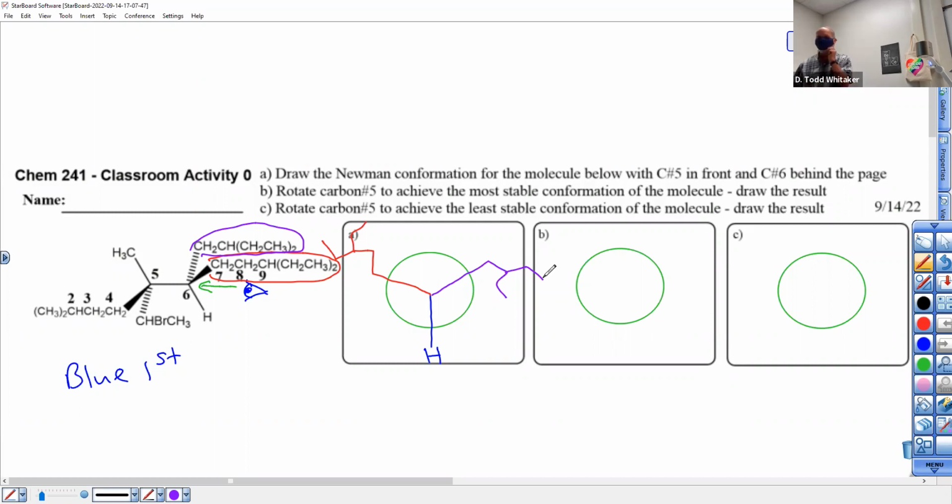Okay, all right. So, I should have drawn in blue this group here because I have to draw the three things off of 5 as well. And that's not a wedge or a dash. That's why I should have done it first, right? Because you don't have to use left or right hand. It's just straight above your eye. So that methyl in blue is right there. Okay? And then we'll go and ask which hand.